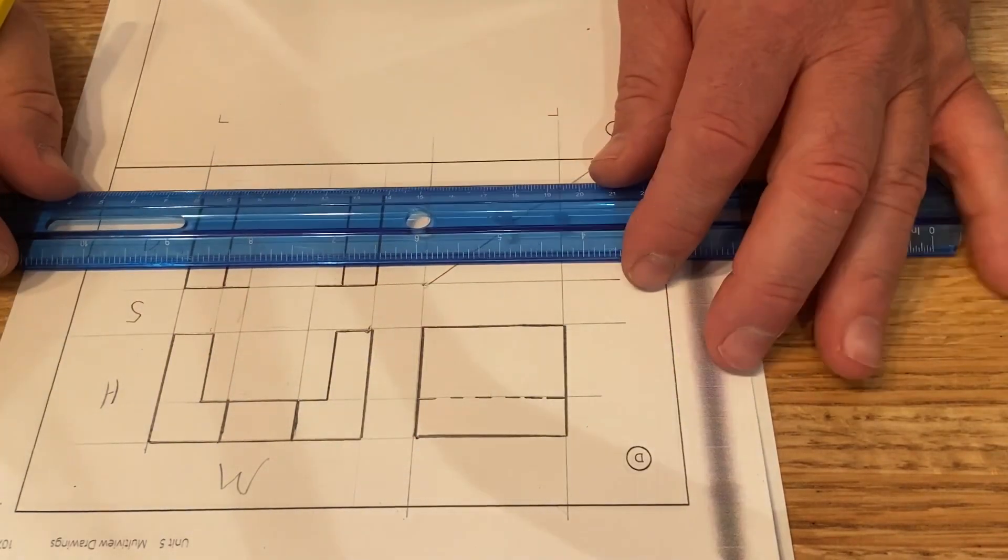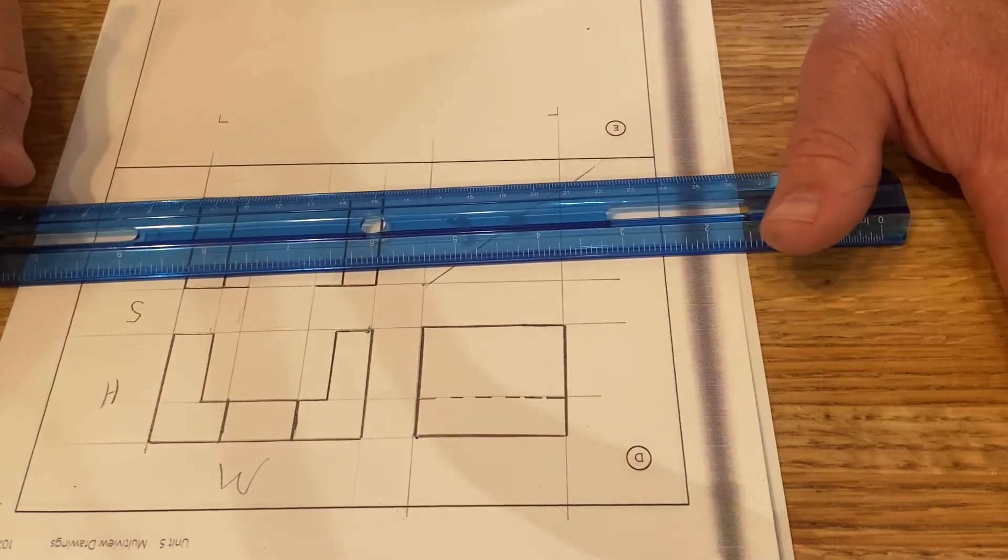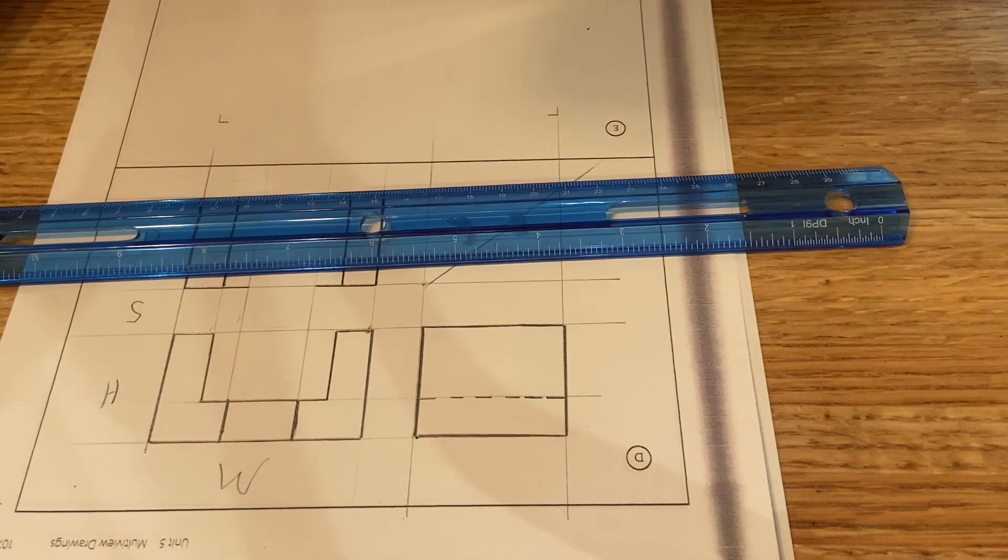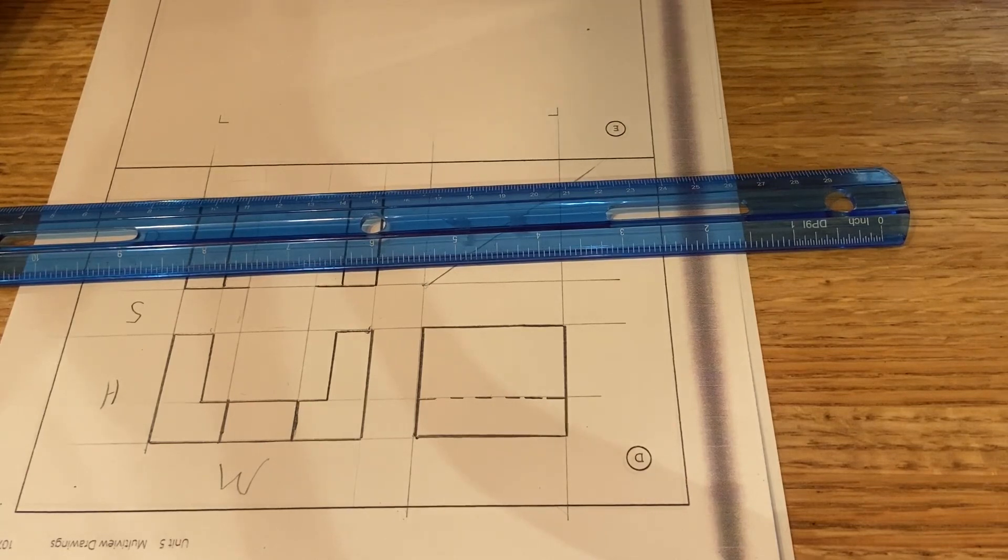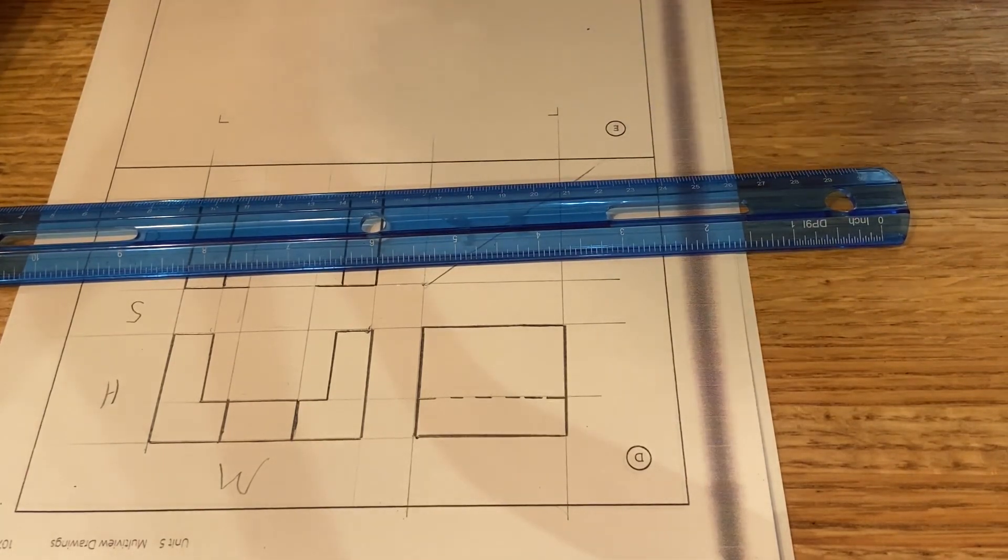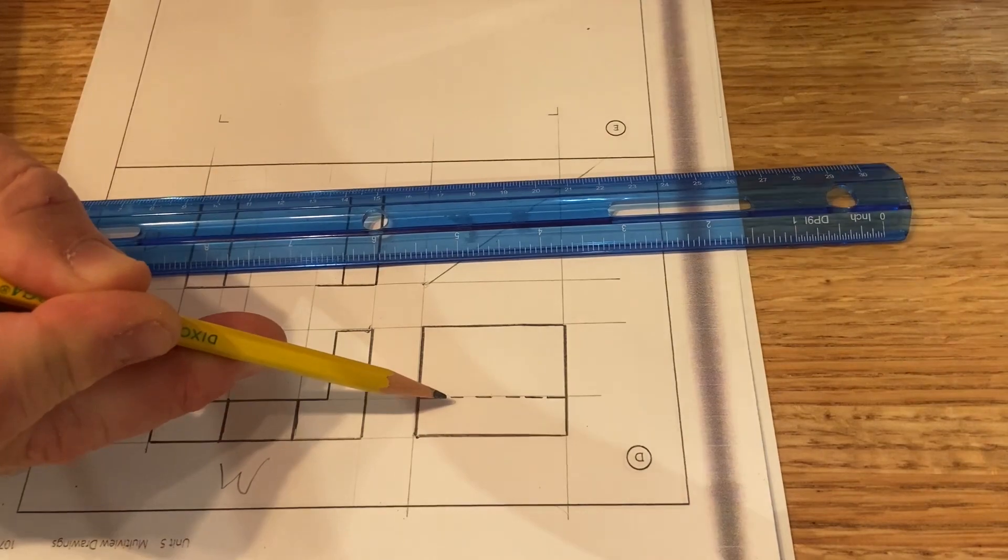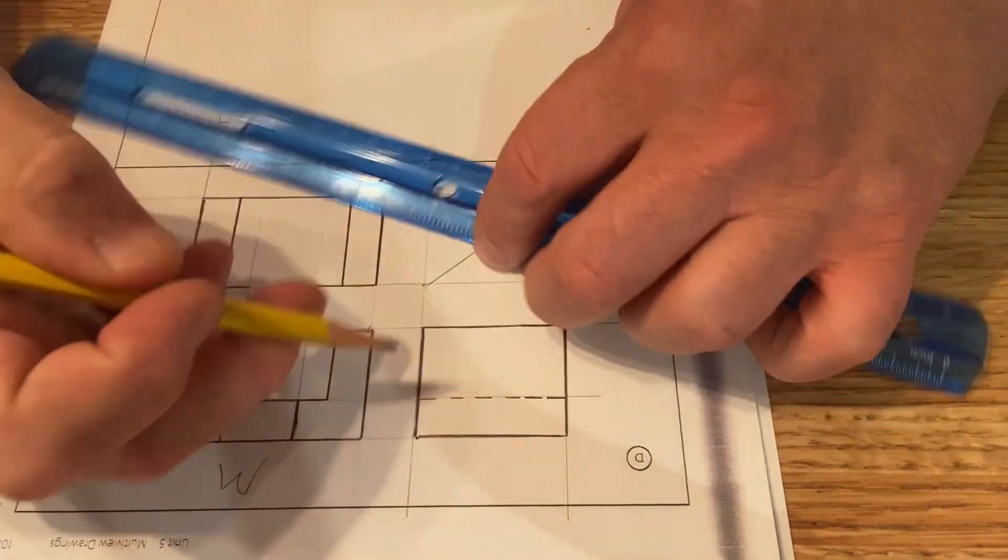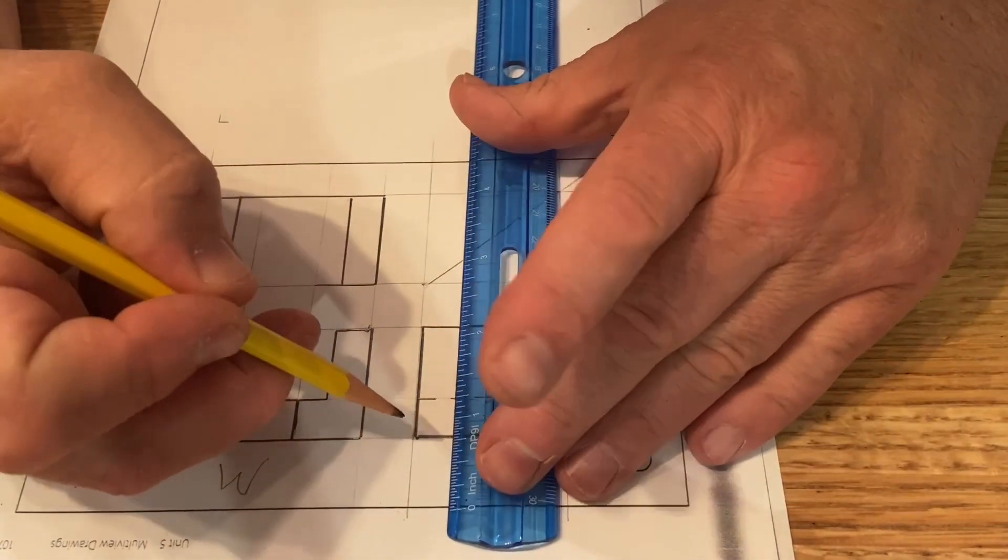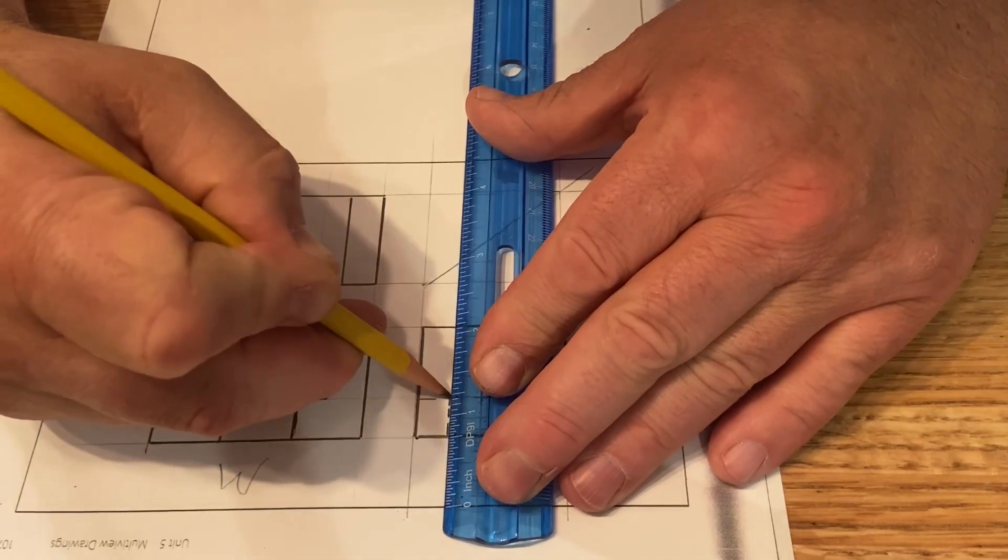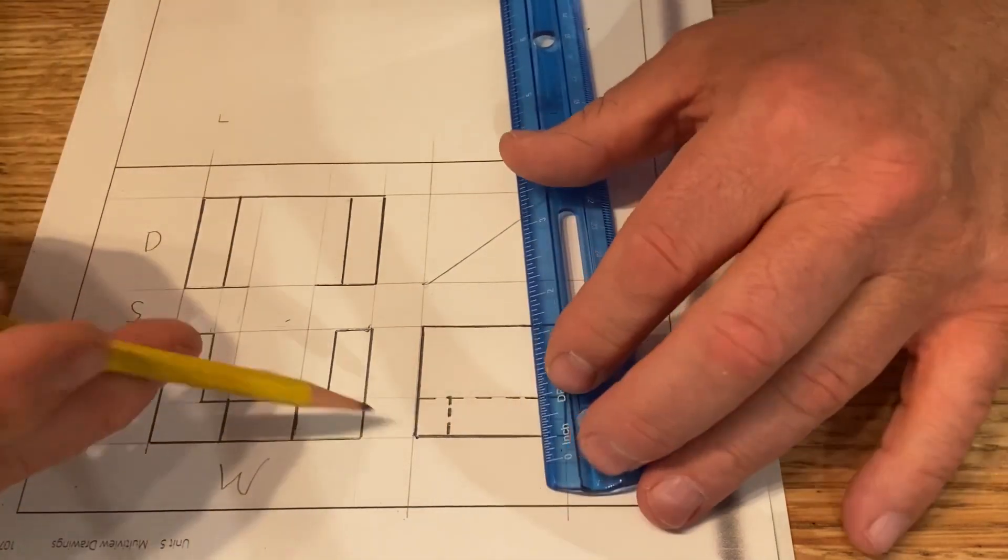And as we take a look at this, this is kind of one of those areas where it might be kind of hard to solve. So in the case of our drawing, our isometric, we can tell that's only like one block out of the five. So we know in this view, so we can start in the side view here. We know that in this view we're also going to have a hidden line going this way to account for that notch. So we got that hidden line right there.